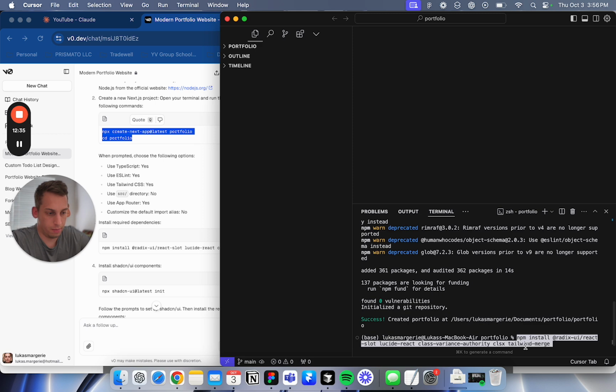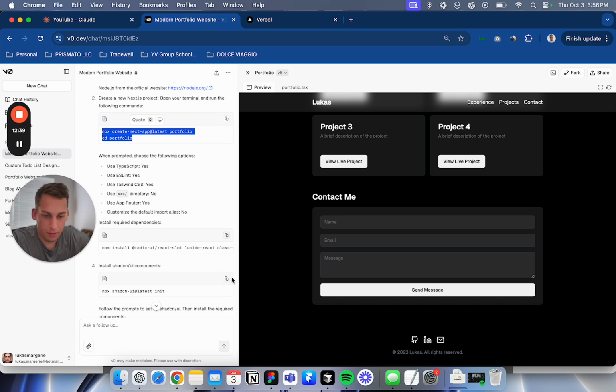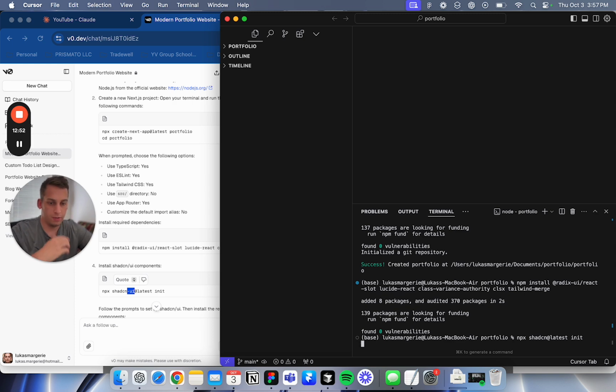And then let's paste this. And then for this one, just copy it, but let's remove this UI thing here. So let's just go like this, and then, like I said, remove the UI, and then press enter.